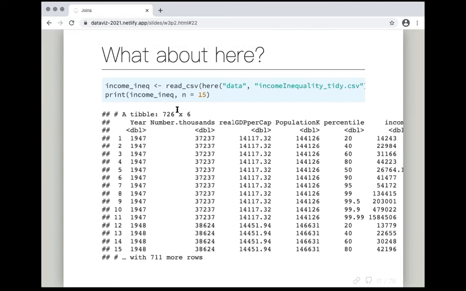But for example, you might end up with a new data set that already has year and percentile in it, and you want to join that with this one, right? So you would have to create a new key in this one, and then make sure that key is the same thing in that new data set that you're creating, and then join them, which is more error prone than just using the keys that already exist. Okay. All right. That makes sense. Yeah. All right.